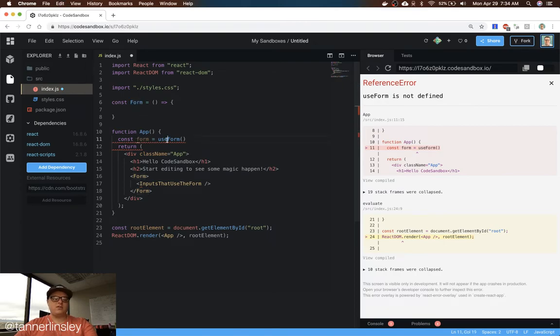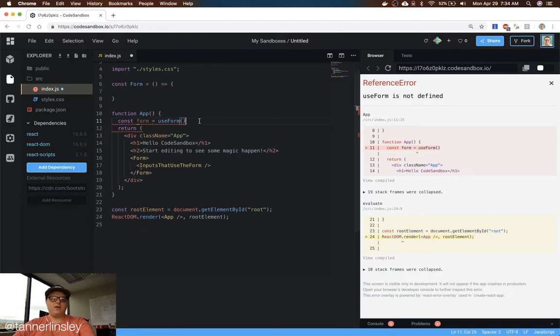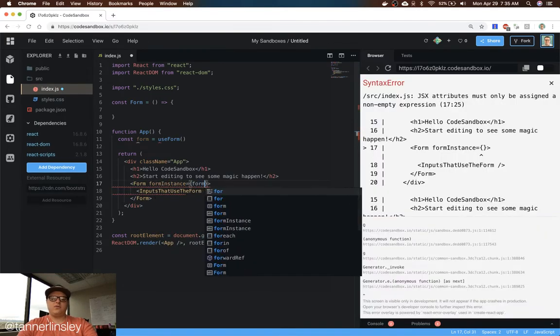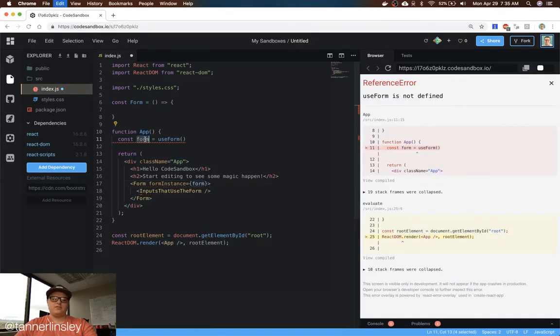It's going to create some context, but hooks cannot pass context down. Hope you guys have heard of that before. So just because you create a hook here does not mean you can actually pass context down through your tree using that. You have to render the context somewhere. Forms are like a weird chicken and egg problem. So here, if we wanted to do this, we'd have to say form instance, and we'd have to pass the form thing down that it returned from this.